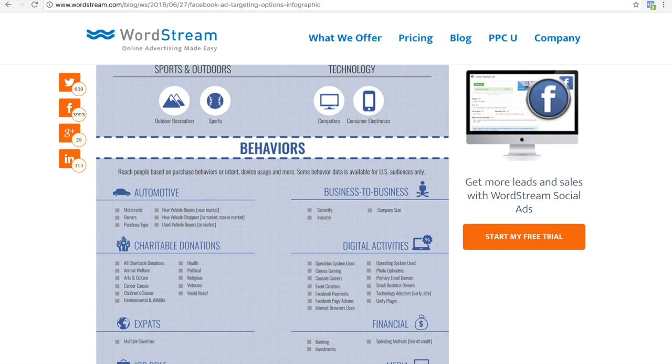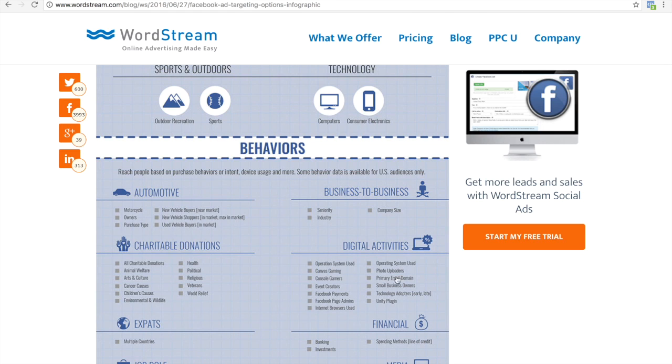Now, the third data category that we covered in our preview is behaviors. In addition to the data aggregators, Facebook also partners with a lot of online web traffic data miners. This gives Facebook the ability to target people who are in the buying pattern for a specific activity. Automotive, for instance, is the first one that shows up. Someone who recently purchased a vehicle.